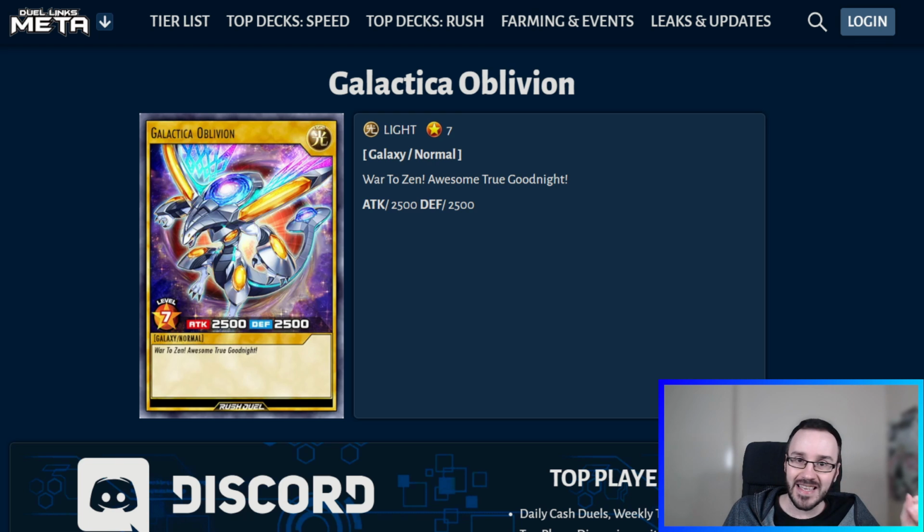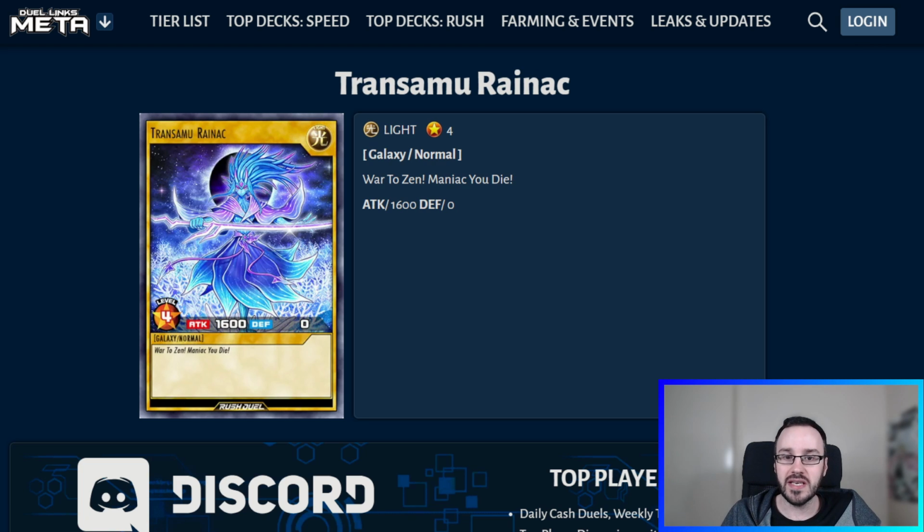The reason is, Light Galaxy as a deck is all built around normal monsters, and being able to do a lot of things with normal monsters. So if you're a normal monster fan, this might be the archetype for you. But one of his other ace cards is Transamu Rhynak, 1600 attack.